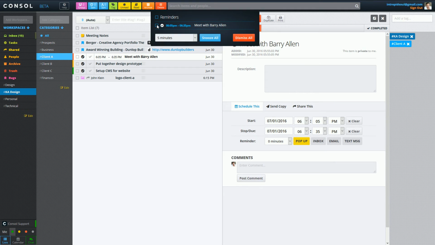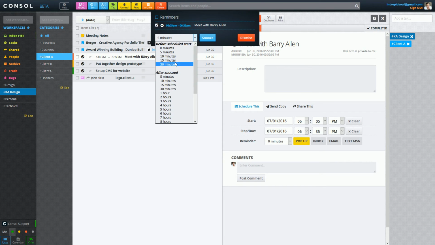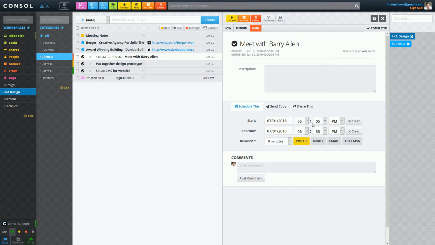If I want to snooze this, I have a couple of options. I can snooze based on its scheduled start, but because this scheduled start has already passed, these will just make the notification come right up again. So these are irrelevant for this particular start time. But I do have these if I wanted, where if I chose an hour and click snooze, it will come back to me an hour after I click the snooze button. So it's a very handy alternative snooze. I'm just going to dismiss this, and let me actually schedule it for a more reasonable time next week.